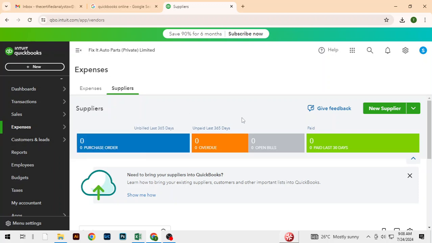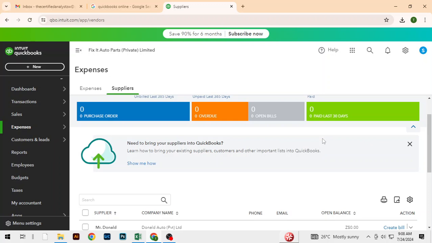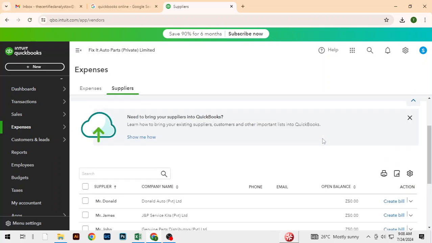And if you just scroll down here, we have created 0 purchase orders in the last 365 days. In the last year, we don't have any unpaid supplier invoices, we don't have any open supplier invoices, we have paid 0 supplier invoices. So here in the actions, you can import suppliers, you can add multiple suppliers, something like that. So this is perfect. And yeah, this is how you do it.